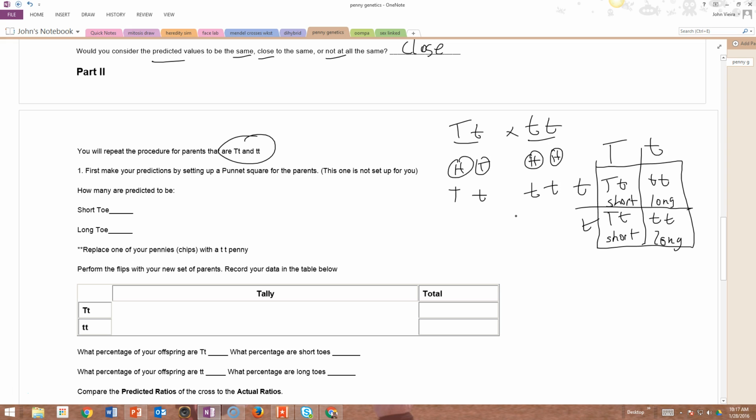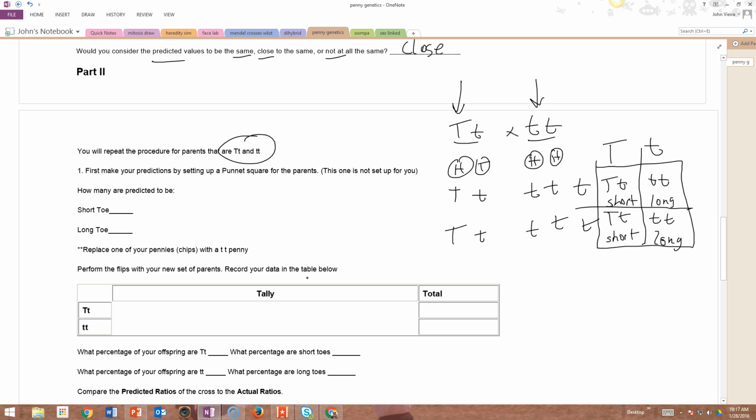A little t, right? So if you were to flip 2 coins to represent what allele you get from one parent, one coin you would flip heads, you would get the big T, tails, you would get the little t. The other coin you would flip, and no matter what side it was on, what would you get? Little t. So really, how many times do you have to flip a coin? Just once, to represent what this individual is going to give you, because this individual is going to give you a little t no matter what.